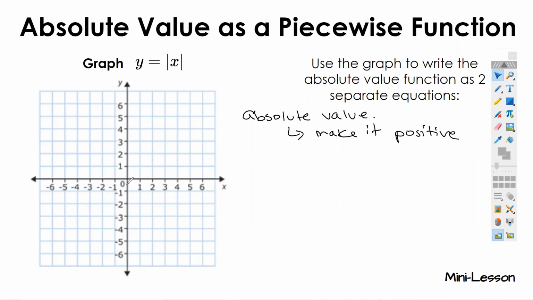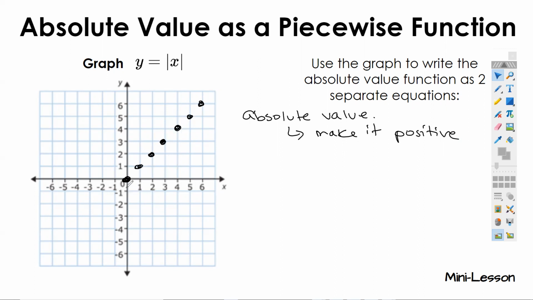Okay, so for instance, if I plug 0 into here, what would I get? It's not a trick question. If I plug in 0, what would I get? 0, right? Yes. So I would plot the point 0, 0. If I plugged 1 into this equation, what would I get? 1. If I plugged in 2, I would get 2. If I plugged in 3, I would get 3, and so on and so forth, right?